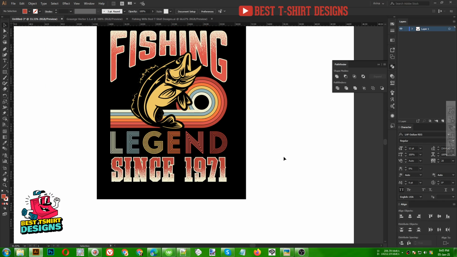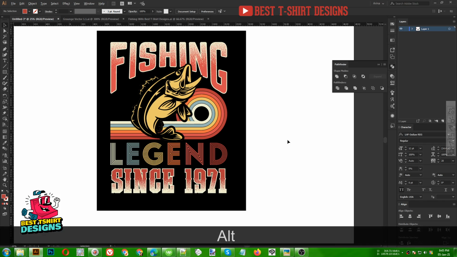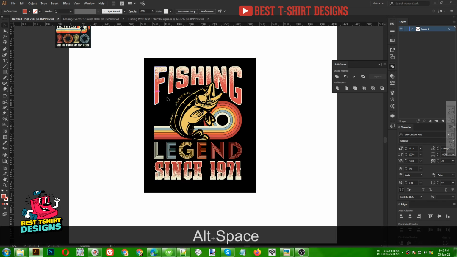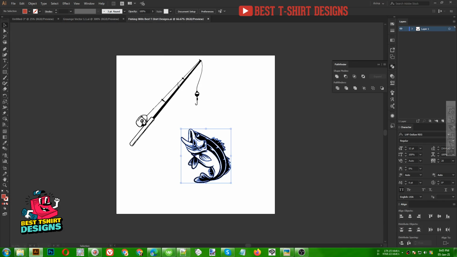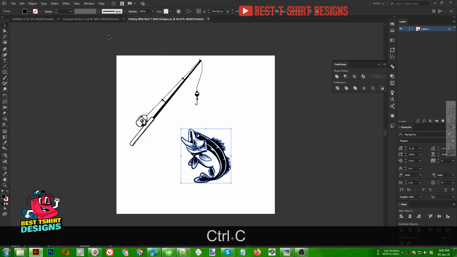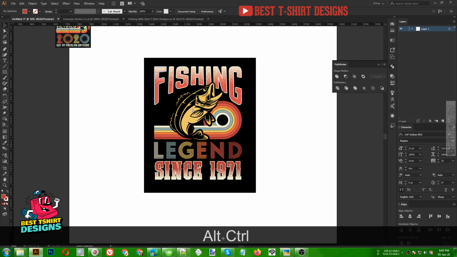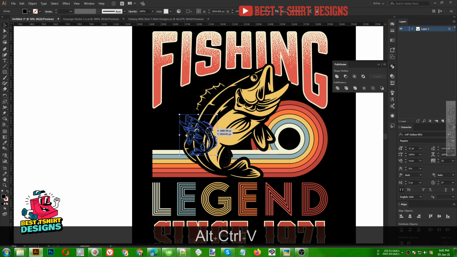Now this part of my design is not looking very good here. So maybe we can create any kind of effect here, or we can just use this fishing rod here just to place it something like this.